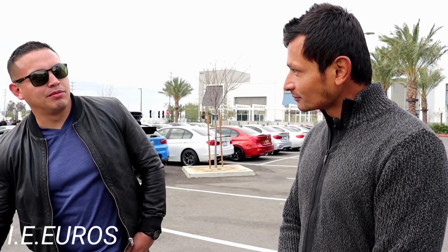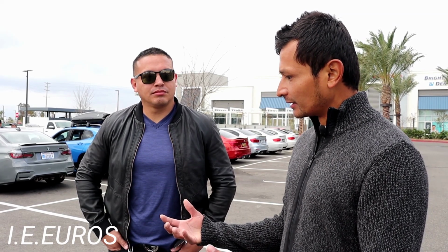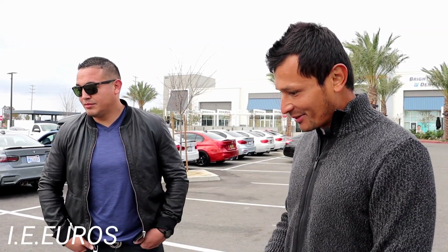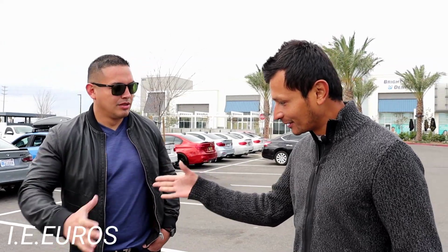For the amount of money you pay for this car, no other car beats it. Personally, I feel like you get your money's worth on this car. Yeah, this is a supercar, and it is way cheaper than other supercars. Correct. Yeah, that's the way to say it. But yeah, man, amazing car. And I'm pretty sure we're gonna keep talking in the future. Absolutely. Because we are always around talking to people at the meets, going to different places. So thank you, man. It was a pleasure.